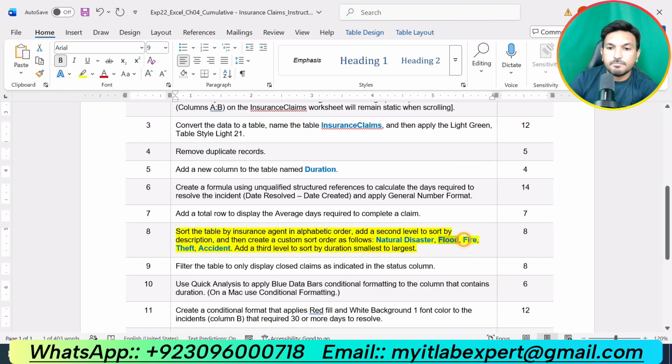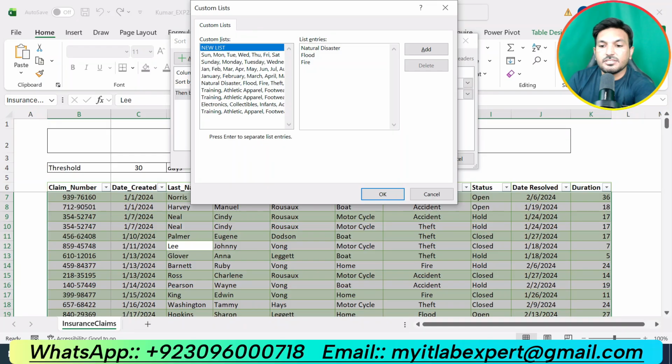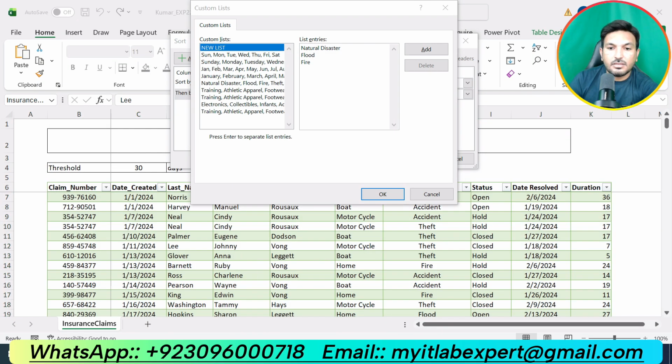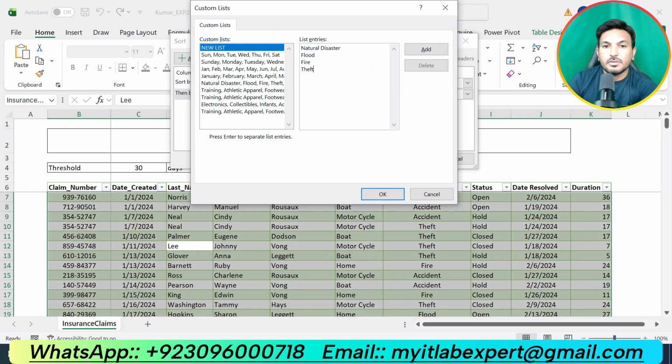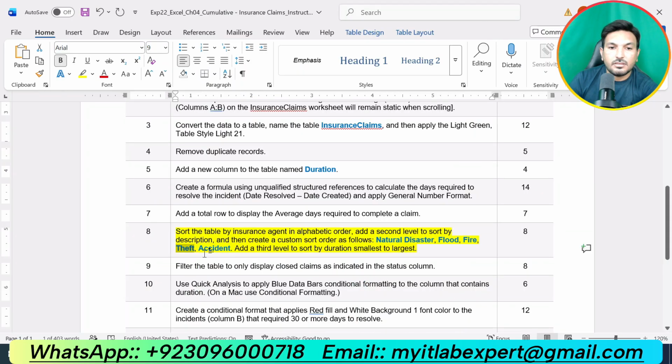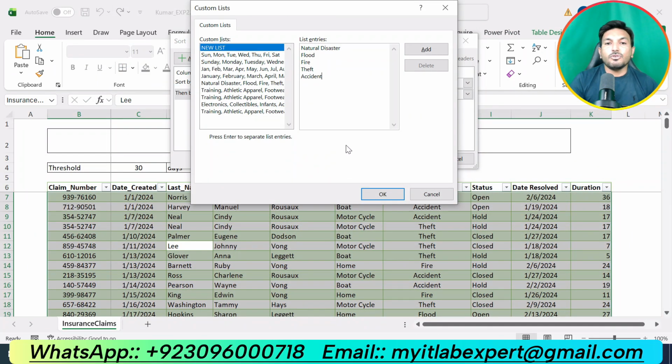Then fire, press enter. Then theft, press enter. Then accident, press enter. So we have added all of these entries, and click Add. So we have added the new list.